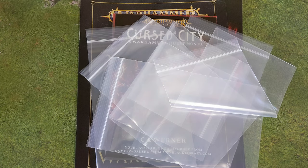Oh, most definitely. I've seen numerous posts of people saying that they will quite contently take cash for painted minis and vice versa. But yeah, there we go, guys. That has been a Warhammer Quest Curse City unboxing.